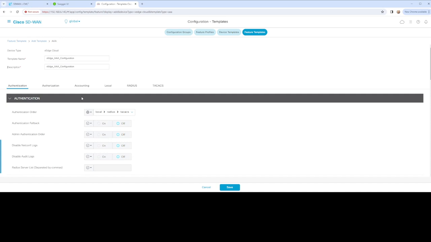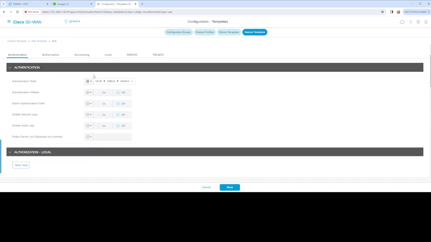For template name, and then for description, we keep it the same. That's simple, okay? Now, authentication order, we want to change that, and I'm going to remove radius, unless I'm doing some sort of certificate, right? Radius is not the preferable method. So TACACS is first and local is next, okay? And then you want a fallback, okay?